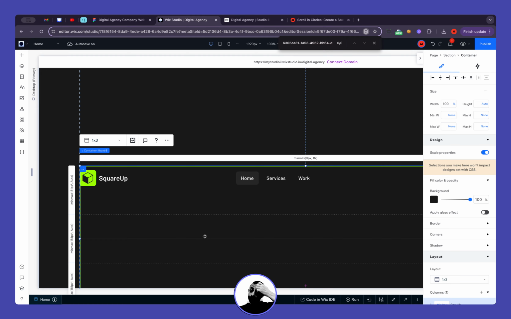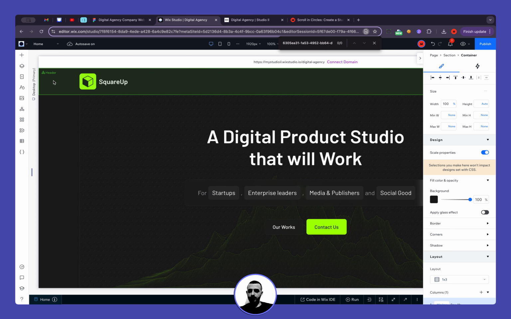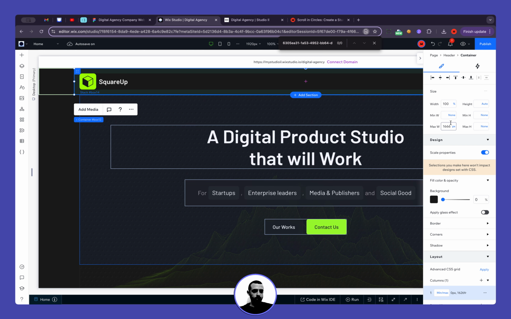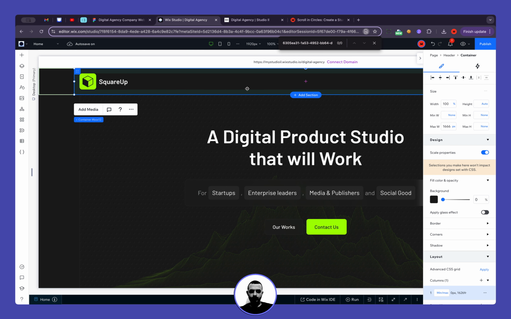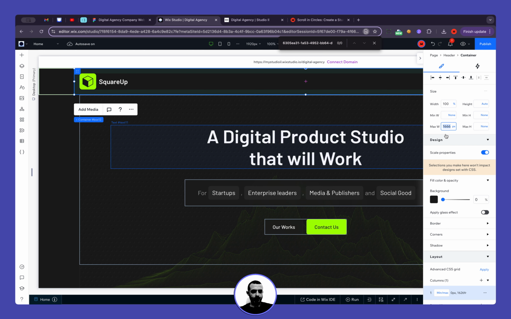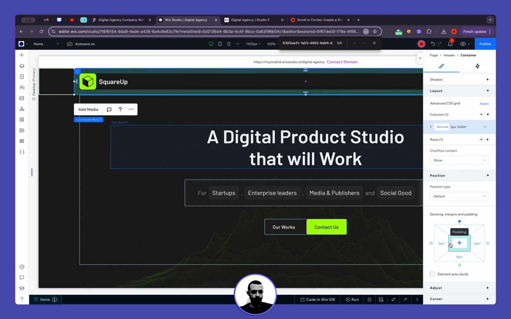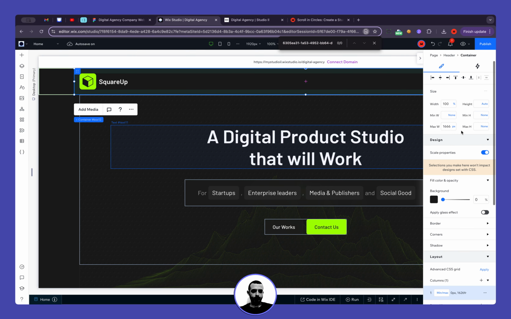All right. I think we have the same issue as we have here, where the icon is getting too close. So what I'll do, I will copy the same max width from here and add the 20 pixels padding.